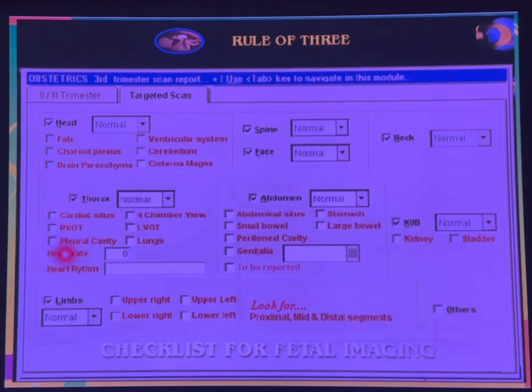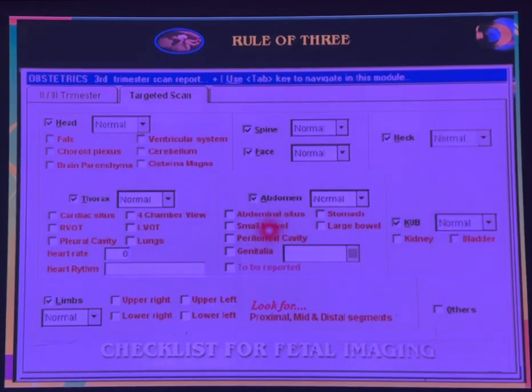Then you have to look for the pleural cavity, four chambers, alveoli, and you have to see the lungs. Usually we are not visualizing the lungs, but we have to see them. Sometimes we can see CCAM, or we can see atelectasis in the lung, where one lobe is missing, or we can see a cyst in the lung. In the abdomen, we have to see abdominal situs with the stomach bubble on the left side.